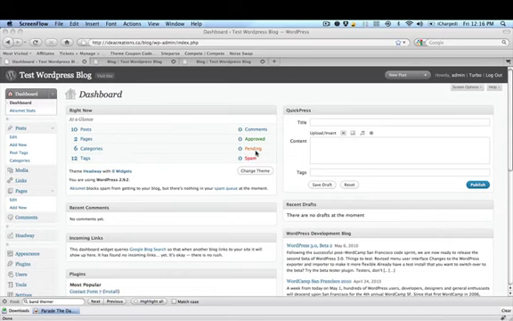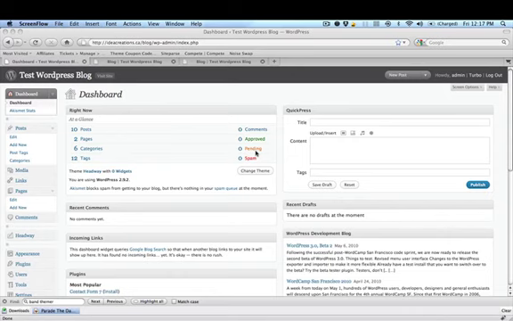So Headway's released a new theme version for Headway themes, 1.6.5, and I want to take a look at that because I had looked at the last one and I didn't really like it that much. There was a lot of stuff kind of all over the place, and it wasn't really easy to use, and it didn't really have a lot of control or power.